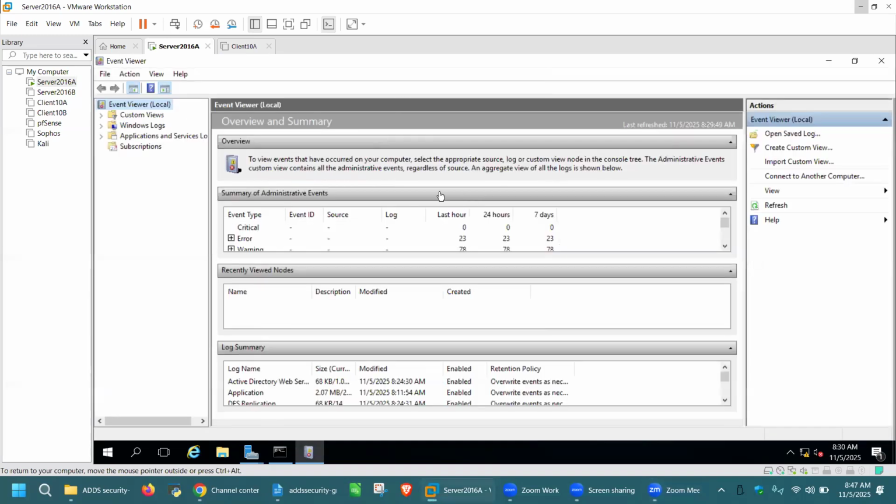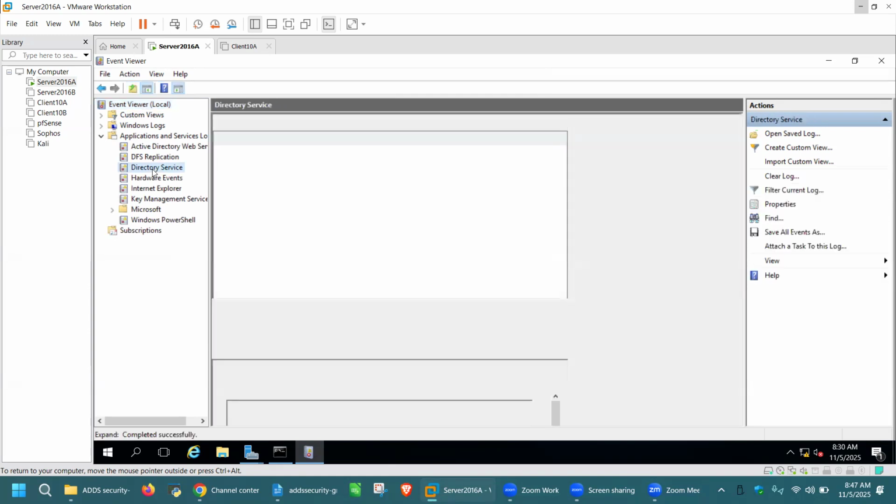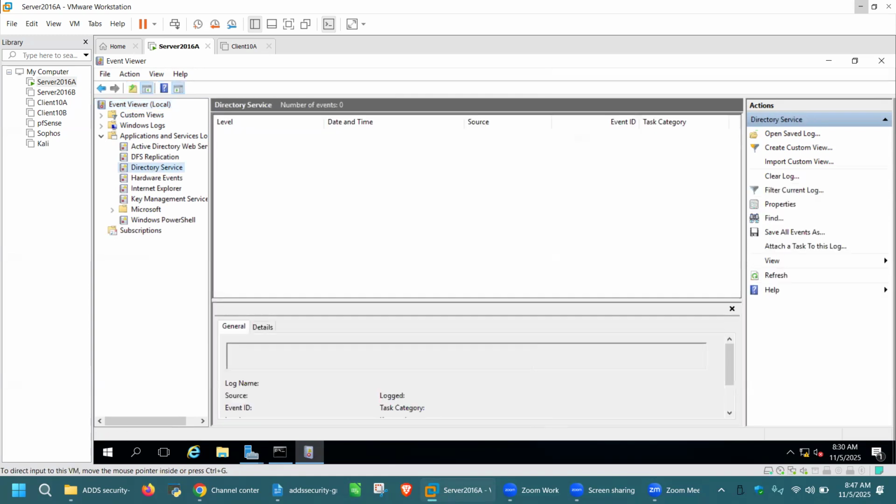Let me just maximize that there. So to the left here, you can see a folder by the name of applications and service logs. And then inside here, we'll see another folder by the name of directory services. So I'm going to select that. And here, we currently don't see any events just yet.